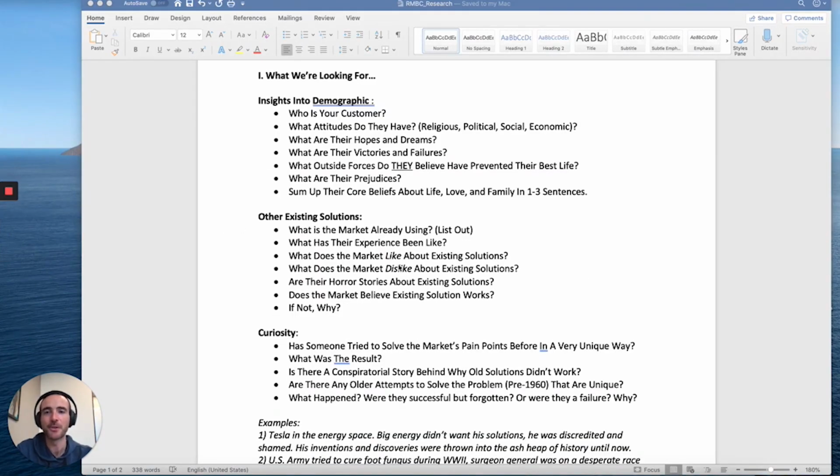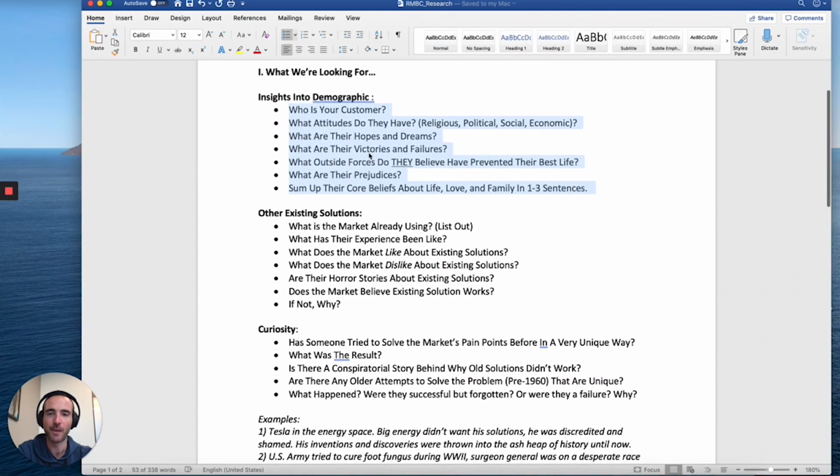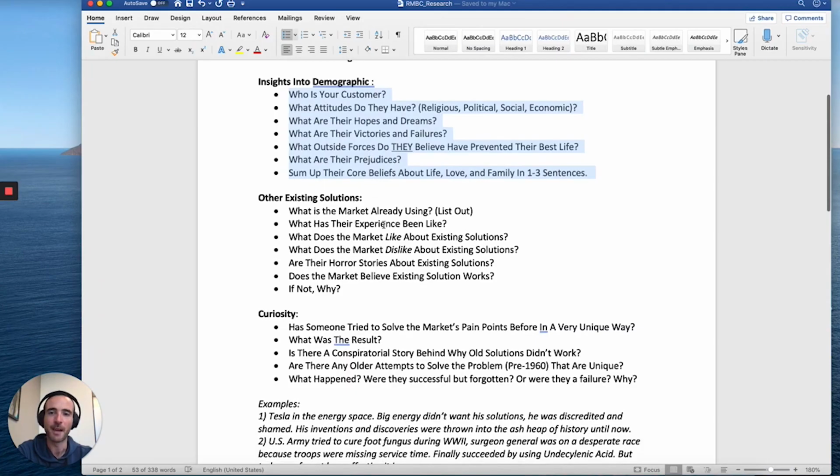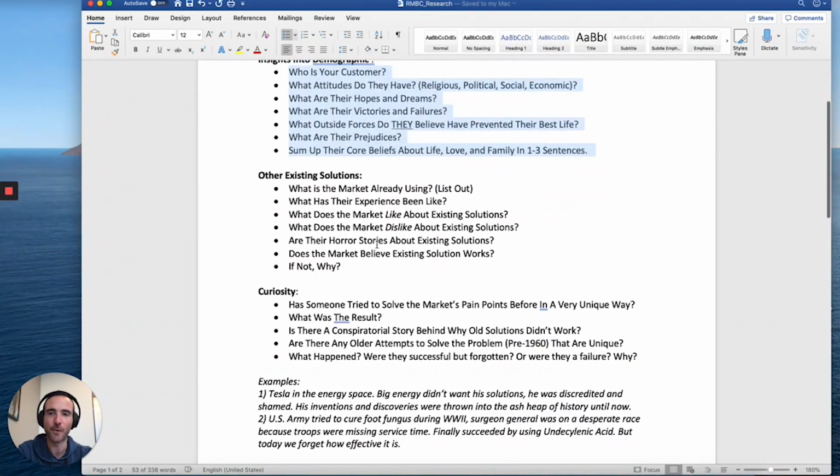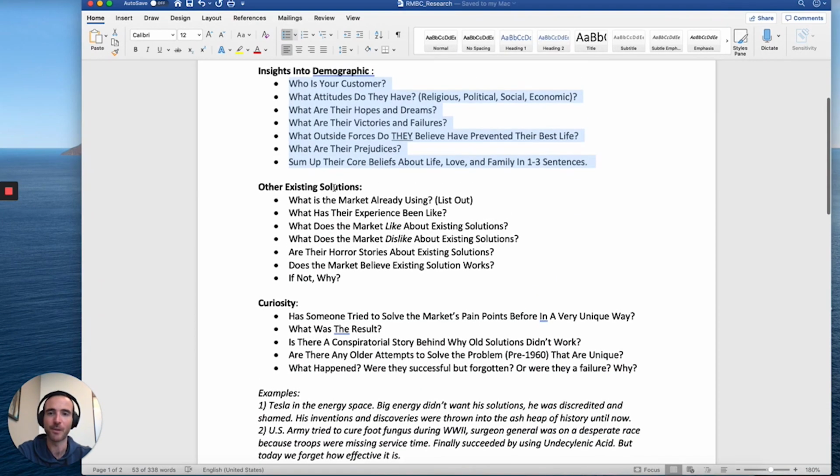So like I mentioned, I'm going to do a couple of examples of research and record myself doing them in real time for you, in a couple of different verticals. And so we'll cover all of these, and you'll see concrete examples. I know examples are really helpful, but I'd rather just run through each of the things here first, and then that way I can do the research in one fell swoop instead of having to be more disjointed. And with that being said, let's move on to the next part of this, which is other existing solutions.